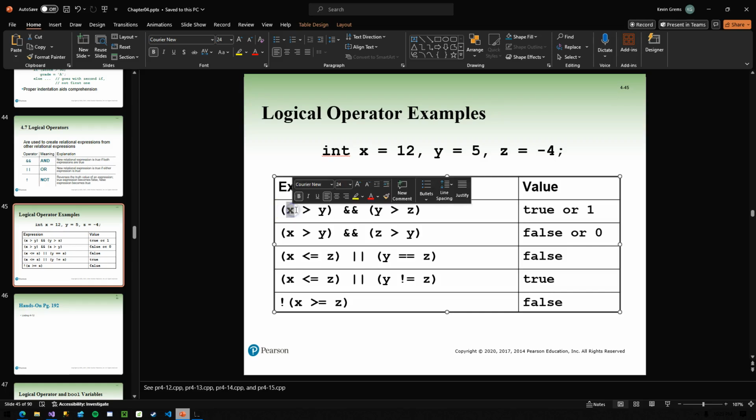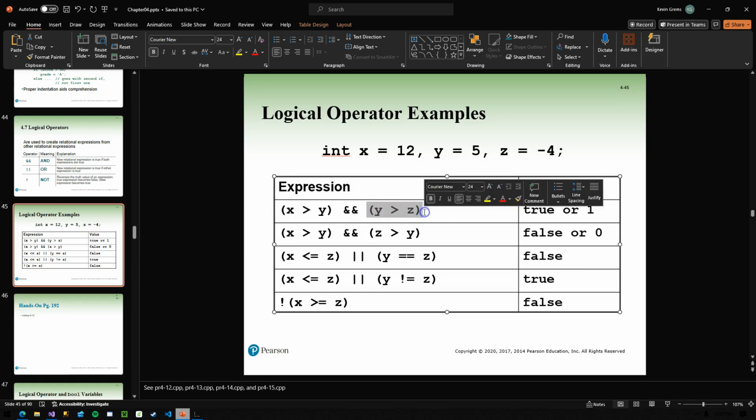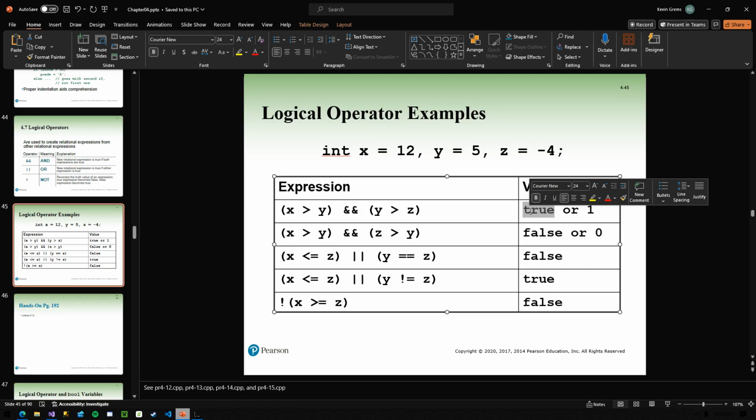So what do we have here? 12 is greater than 5. Yes, that is true. 12 is greater than 5, and 5 is greater than -4. That is also true. So this guy is true, and this guy is true. So the result of this expression is true. Let's try again.